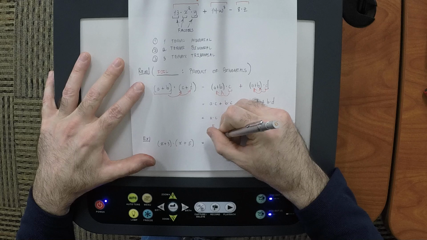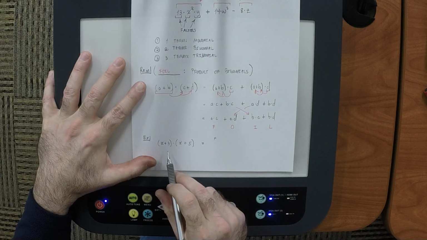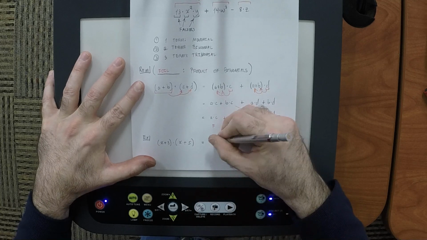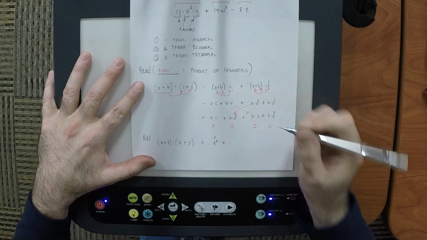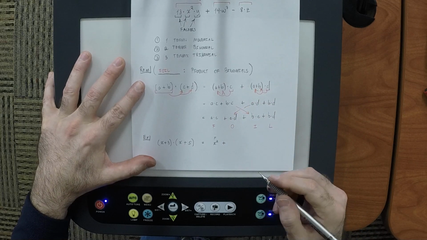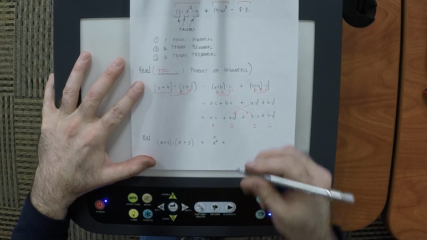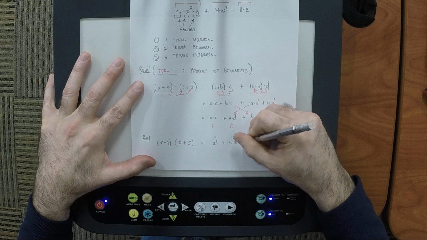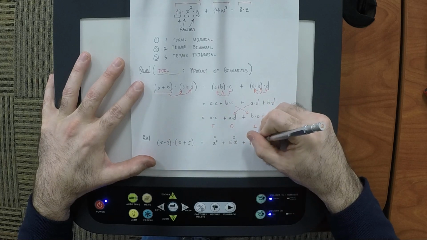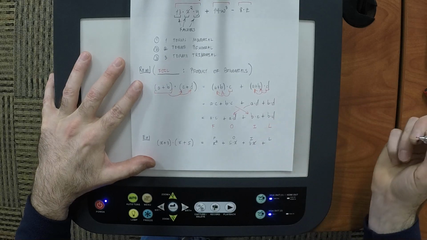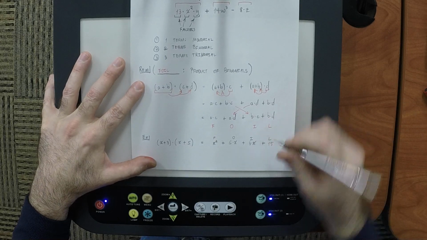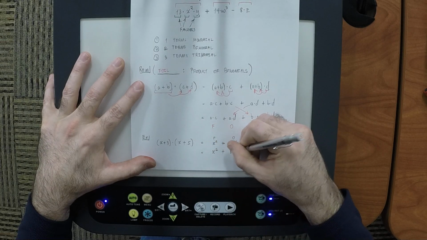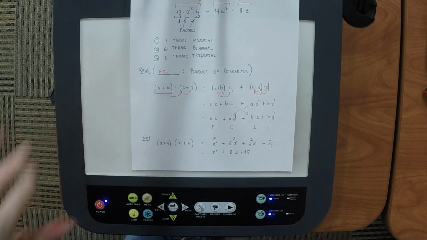So what's the F term? It would be xx, right? And what's the most convenient way to write xx? X squared. Plus. And then the O terms? X and 5. So we'll write that as 5x. The I term? 3 and x, so I'll write that as 3x. And then the L term? 15. And now, oh look, I can do a little bit of simplification. X squared plus 8x plus 15. The shortest way to go about that.